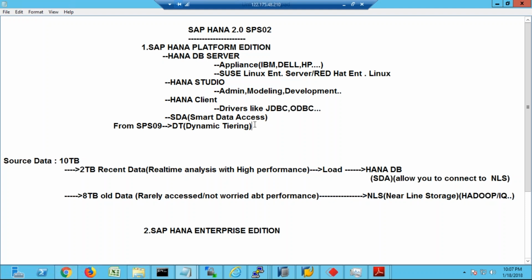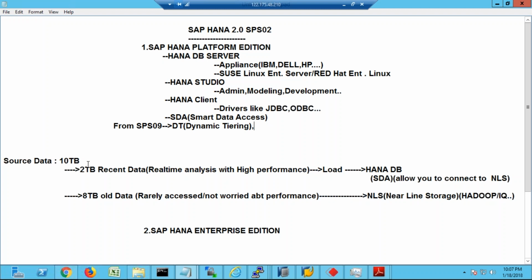So one more important thing happened slowly later on. There were some customers where they have already stored data in something like Hadoop file system.